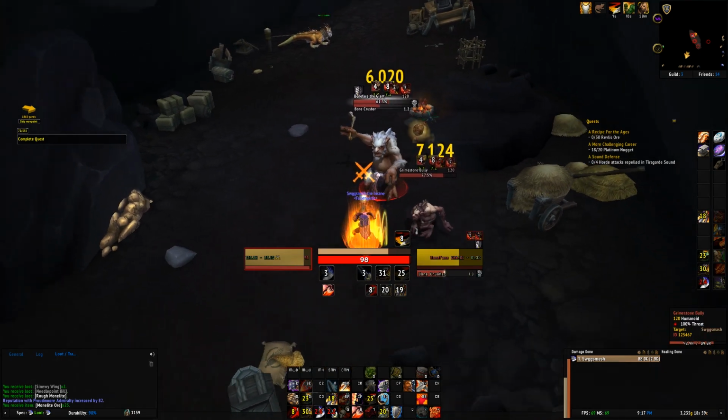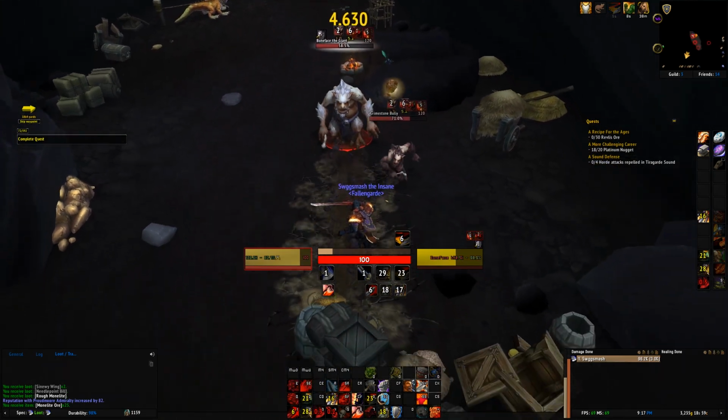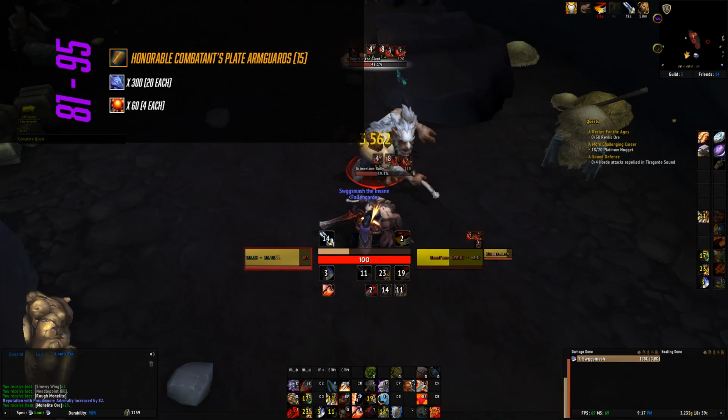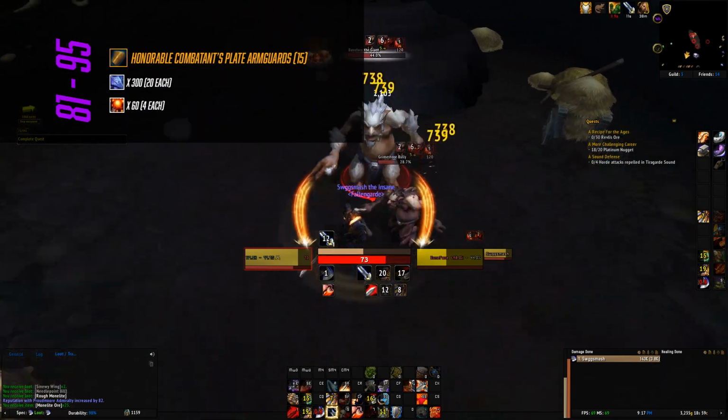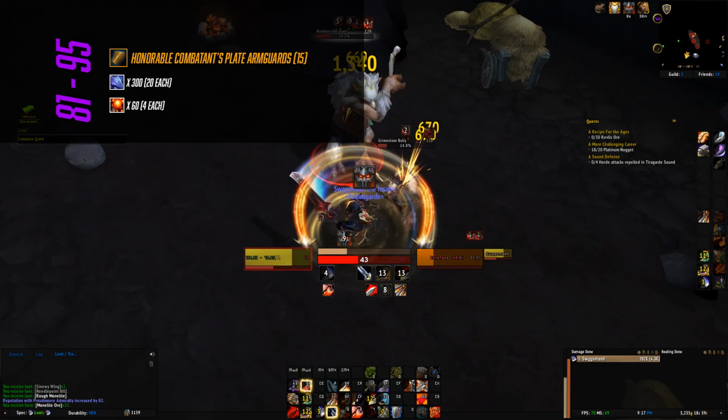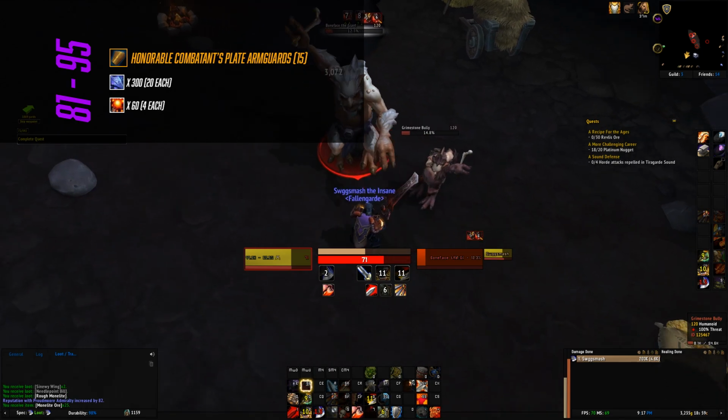Make sure you have learned rank 2 and 3 of Honorable Combatants Plate Arm Guards that we purchased with Marks of Honor. You'll start by making 15 of these at 20 Storm Silver ore and 4 Flux each to get to rank 95. You should now have rank 2 of Monelite Hardened Hoofplates.